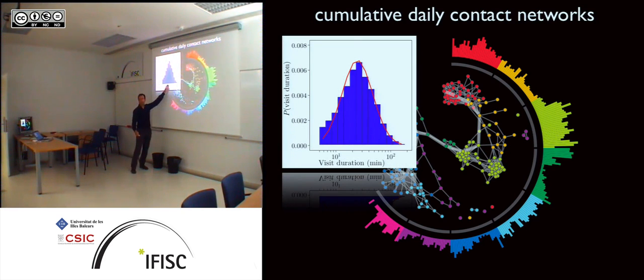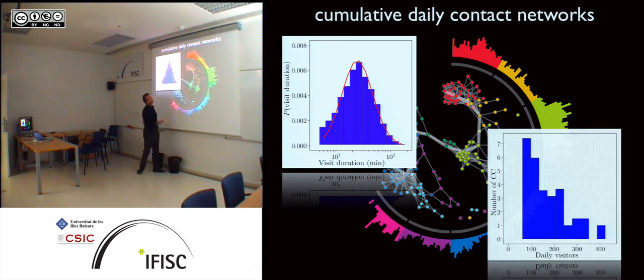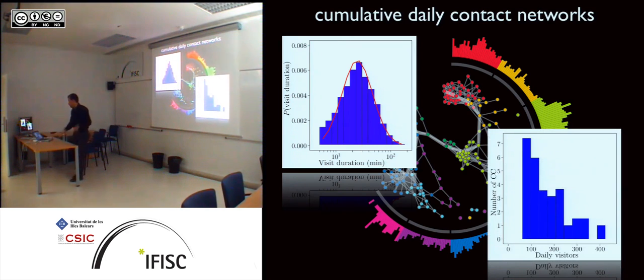The time people spend at the museum is not normally distributed, so there is a typical time that you spend at the museum. You don't spend 2 days there, right? And this creates local dependencies due to copresence and creates this aggregated structure. Here you can see guided tours. You see people who enter the venue at the same time. The color of the node is the time at which they enter. So this is a group in the morning, another 2 groups who didn't interact a lot, and so on. And then you get a number of interesting effects. I won't go into the details, but the number of connected components during the day depends on the flux of visitors, because if you have a very high flux, you basically connect the network globally.